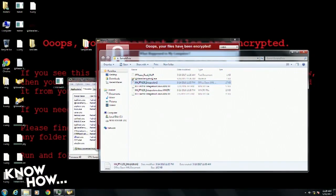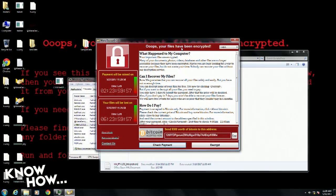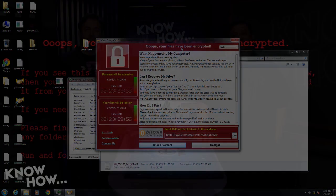So this is the screen. Oh, womp, womp, womp. What happened to my computer?